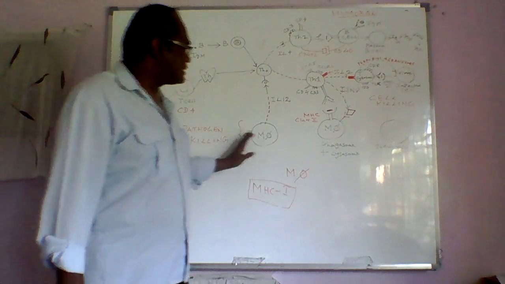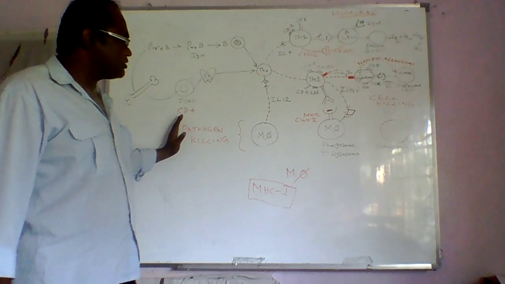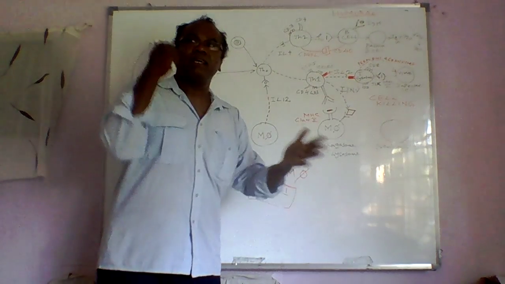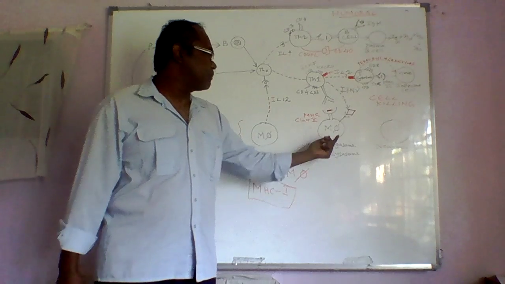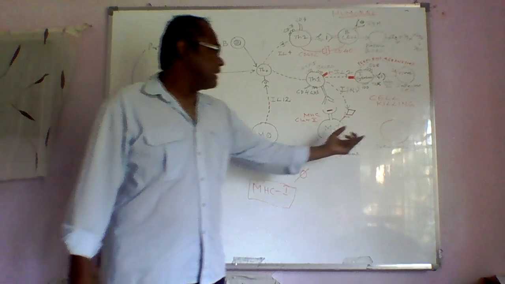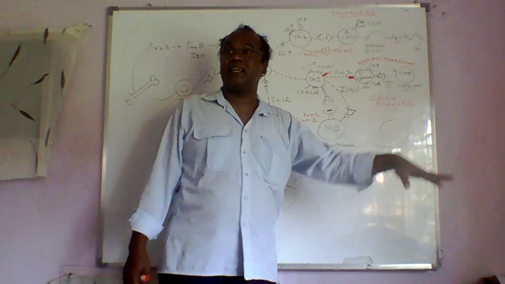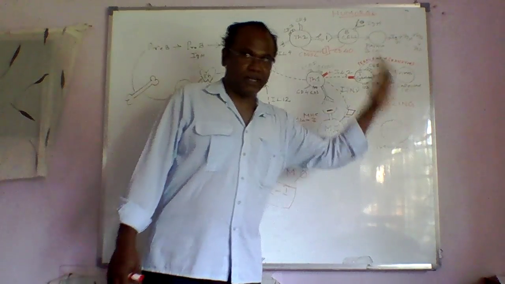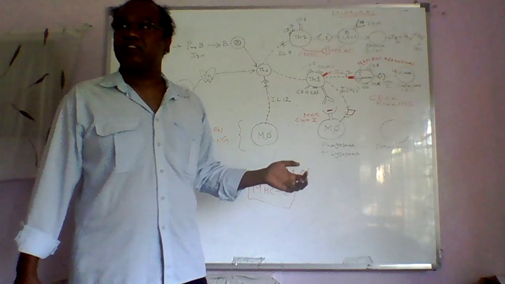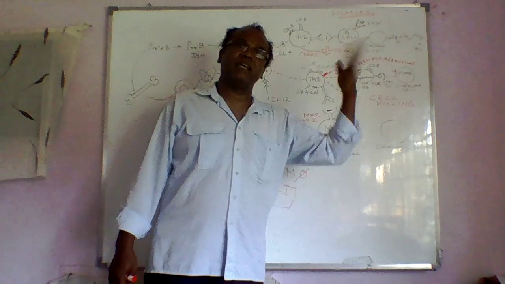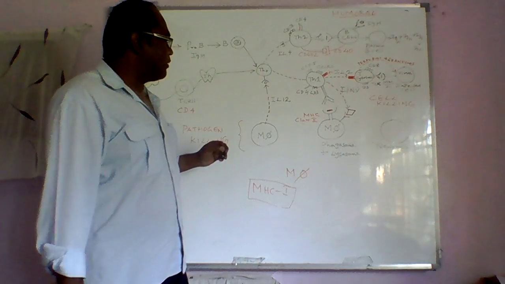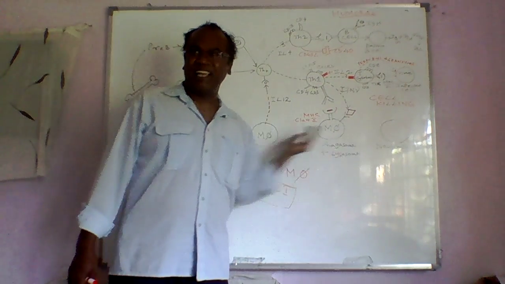So with this, these are pathogen killing. They engulf, they kill the pathogen and then they display it on the MHC class 2. And in the case of neutrophils, they digest, then it's engulfed, then it's expelled, what we call exocytosis. Exo, outside. So here what we see is pathogen killing.